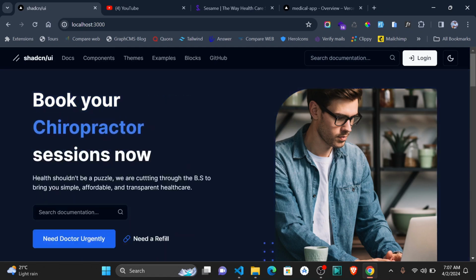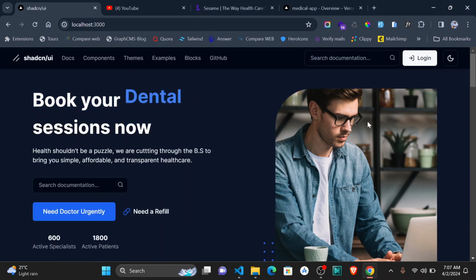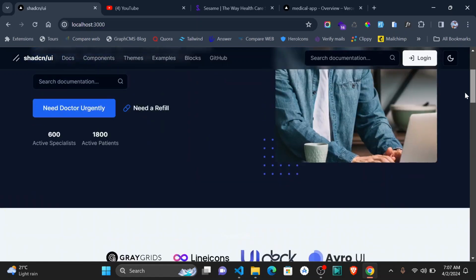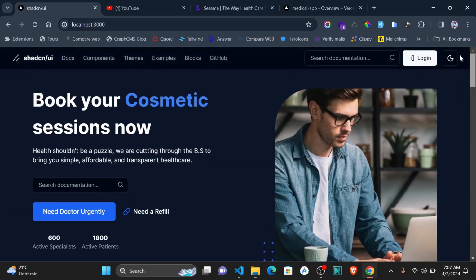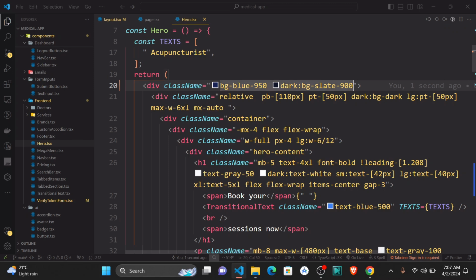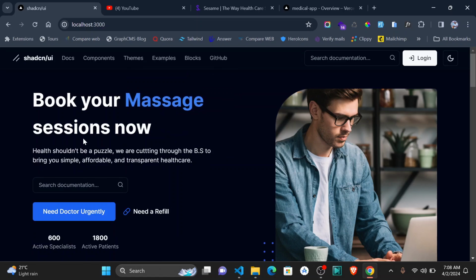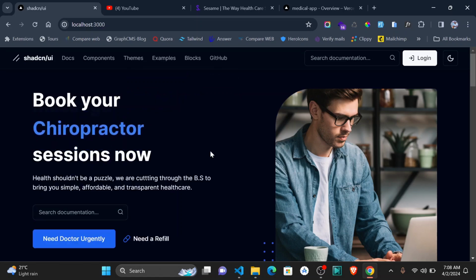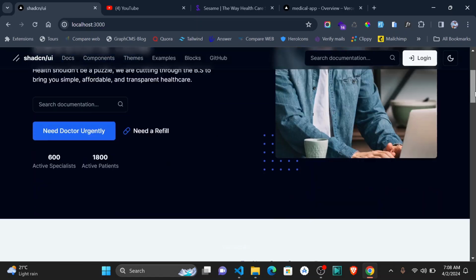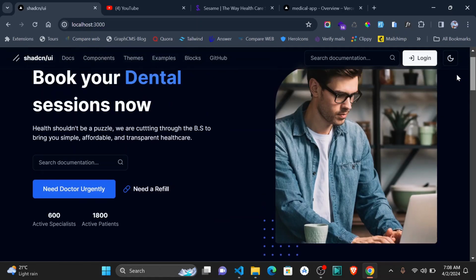So you can see this is how it looks in the dark mode now, which I think is looking great. Okay, if we just try 950, it will look like a half bar. I don't know if this is more nice than the previous one, but this looks great. Okay, so this one is fixed.